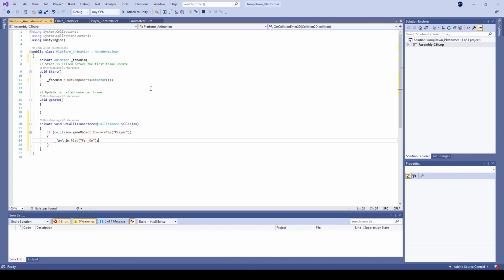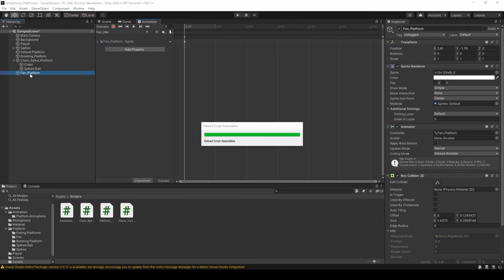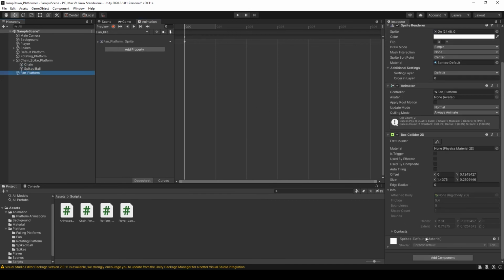So just save it and select fan and add a component, search for the platform animations.